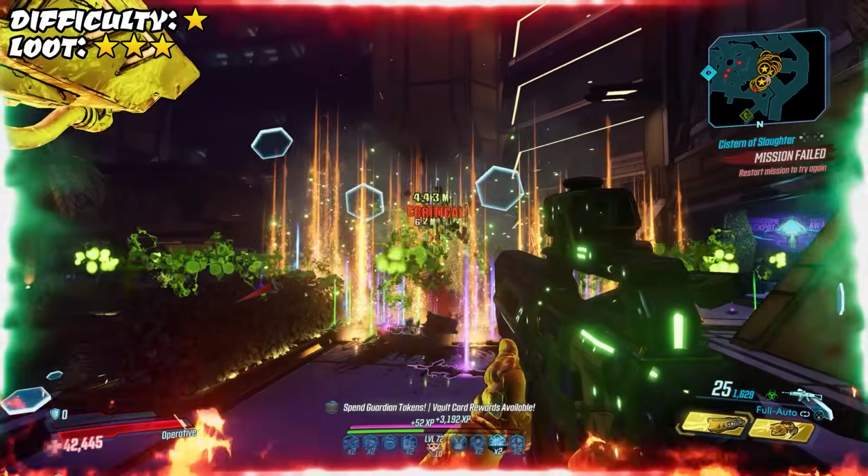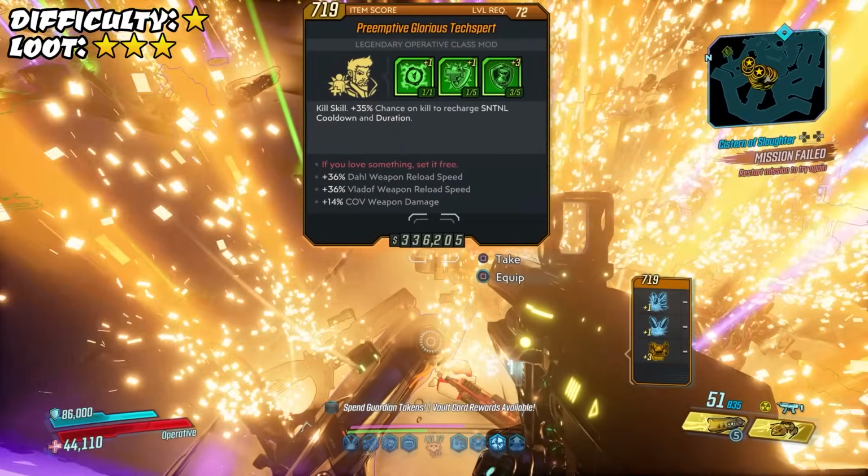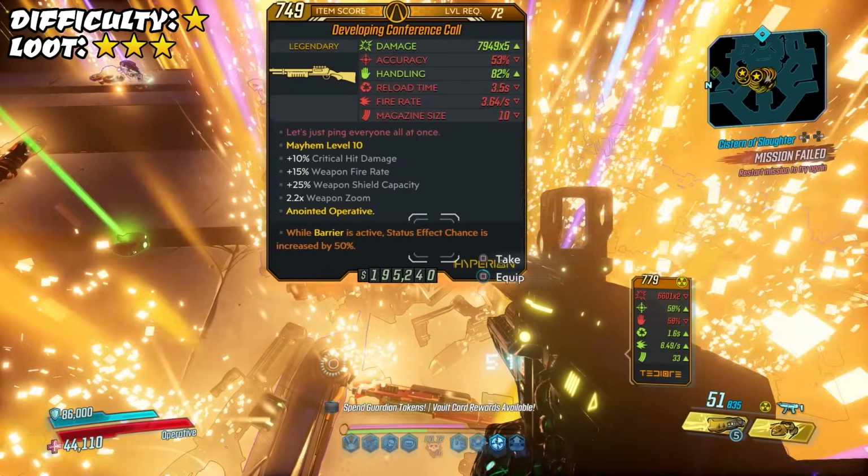Granted, much of that will be his dedicated drop, the Auto Aim, but it's the perfect place to hunt DLC 1 class mods with standard world drops thrown in.